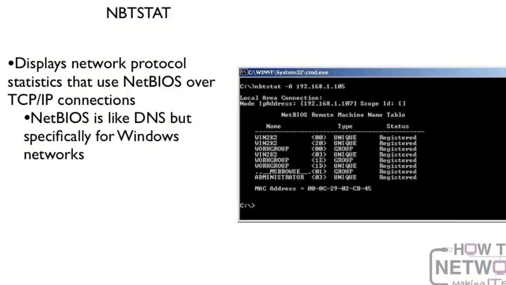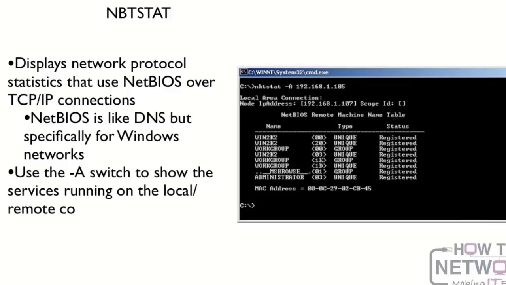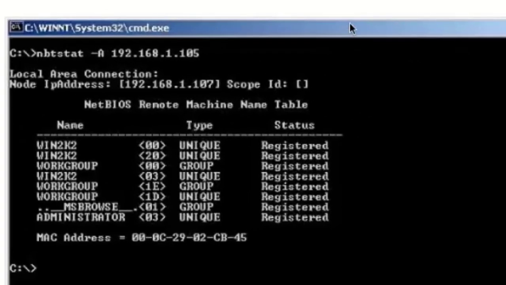What you can do is use the -a switch to show what services are running on the local or remote computer. I would recommend that. So what you'll see is this says nbtstat -a, what services are running on the IP address 192.168.1.105. If you ran it without that, it would simply give you your own statistics. So this allows you to do it for another computer.